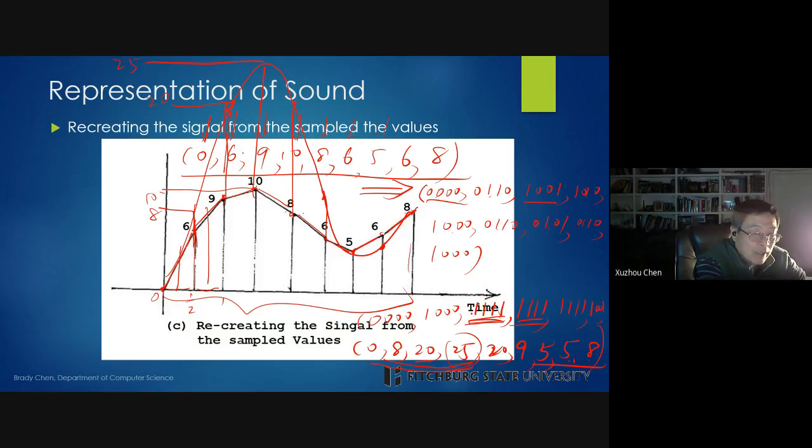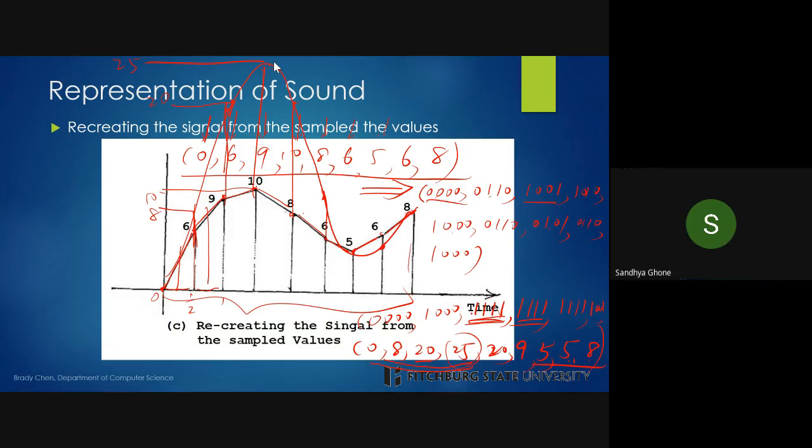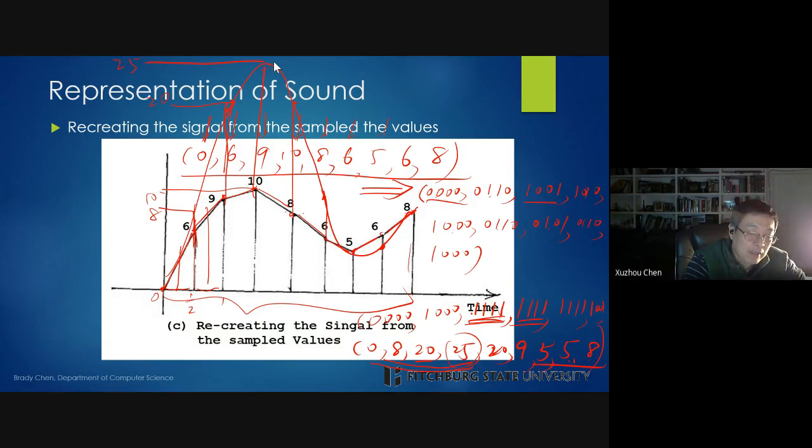So how many bits do I need? For 25, I think 5 bits should be enough. With 5 bits, you can represent 32, right? Yes. So you can use 5 bits for everything, and then you can complete it. So you can do this by increasing the bits. However, if you increase 1 bit for each amplitude, then you're going to increase the size by 1/5, right?